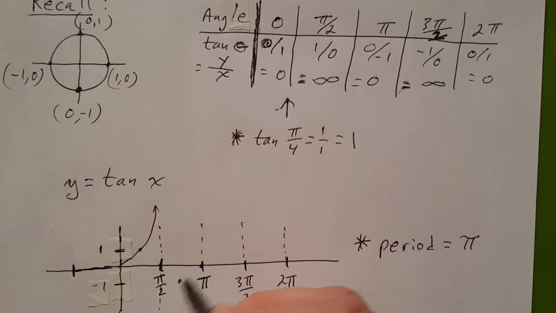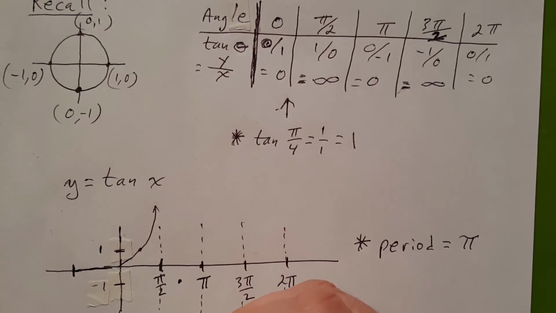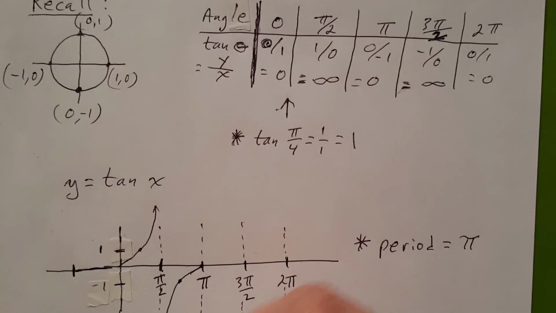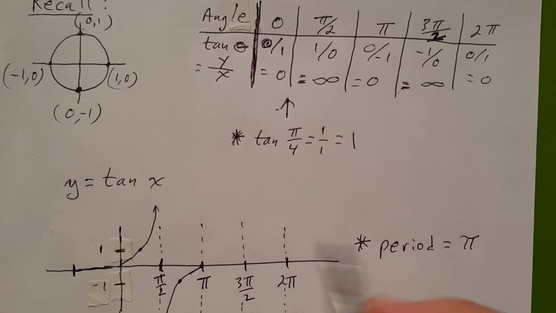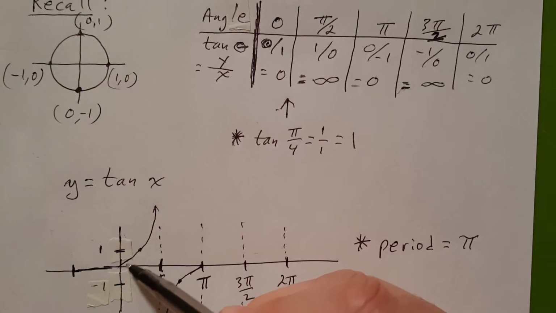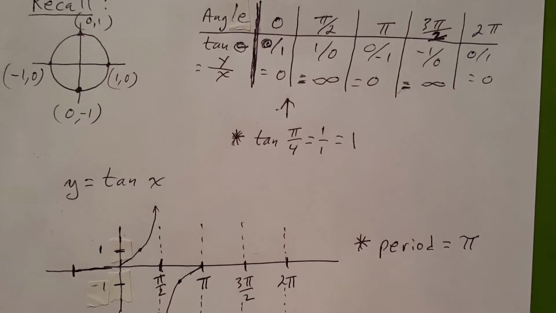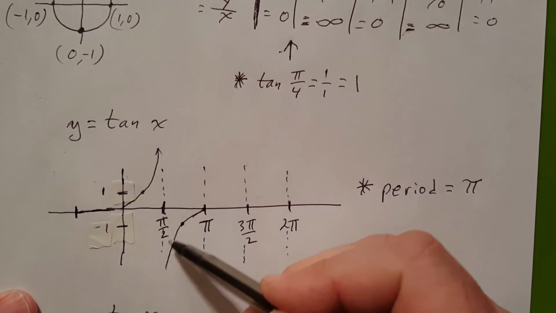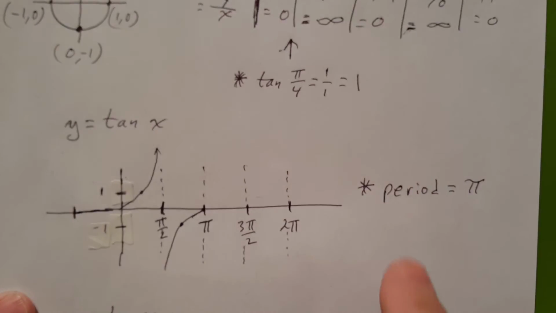So you can see it's coming this way. What about pi over 2? That's infinity, right? So this goes like that. So think of it like it's going around the world. It's going up, up, up, around the world, coming down from the bottom. Let me push it up a little bit. From the bottom, and then at pi, we're back at 0. And that's a very important thing to remember.